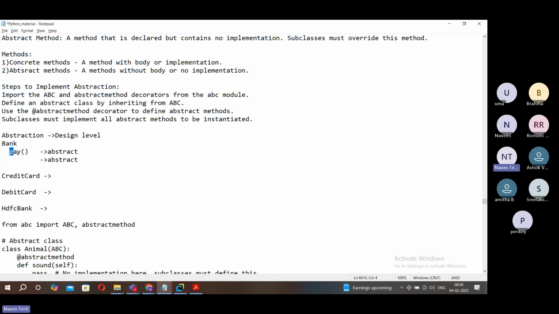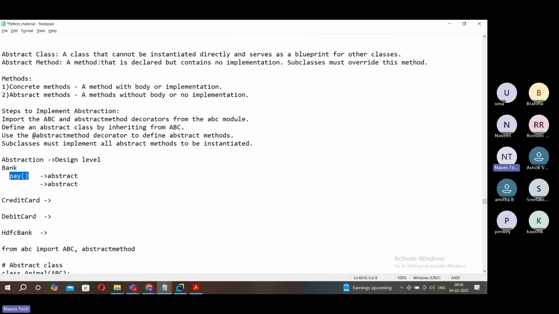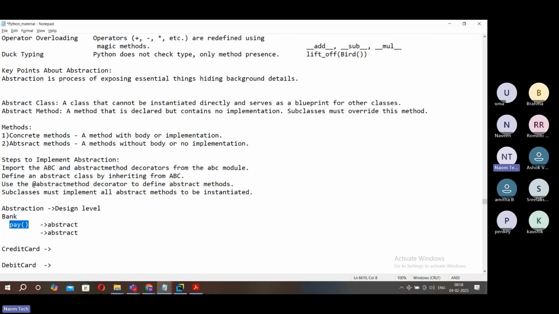You just need to expose these signatures. That is what we achieve with abstraction. As per the definition, it is providing essential information and hiding background details. So the advantage with abstraction is we protect that implementation and we don't expose it outside.